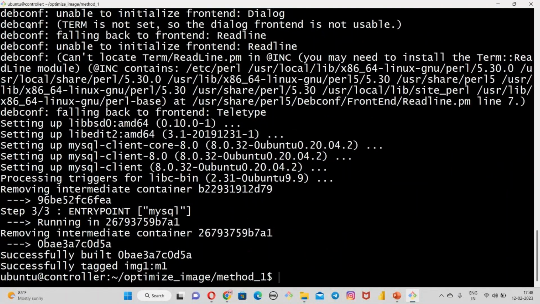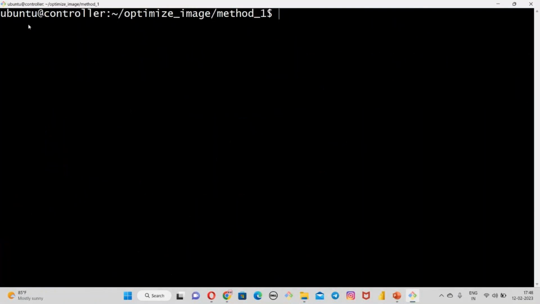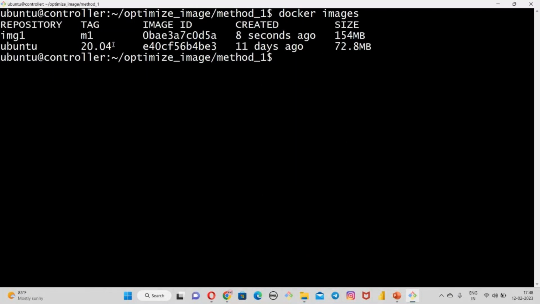All right, so now the image is created. Now let's look at the image. You can see the total size of the new image is around 154 MB. For that we have taken the base image, which itself is around 73 MB, and the remaining, close to 80 MB, we have added from installing the MySQL client. So out of 154, 73 MB is only the base image contents, and whatever we installed, the MySQL client, is the remaining part.